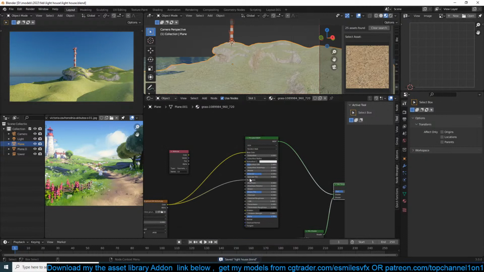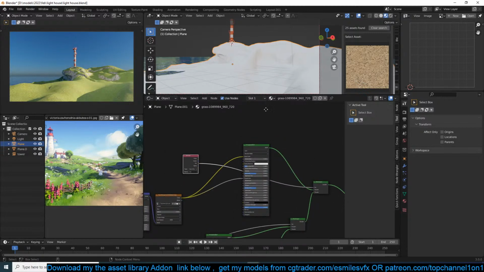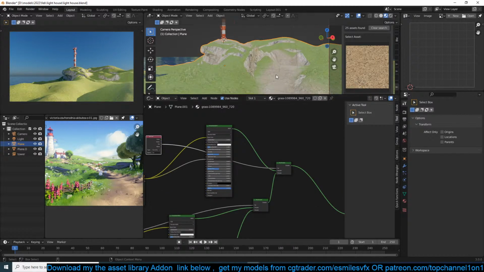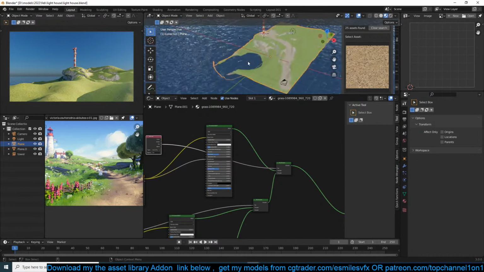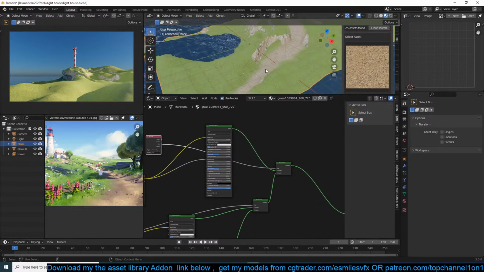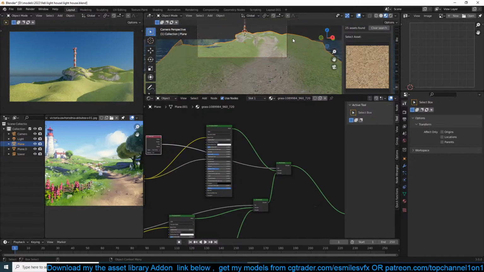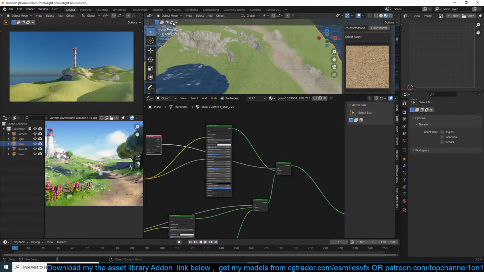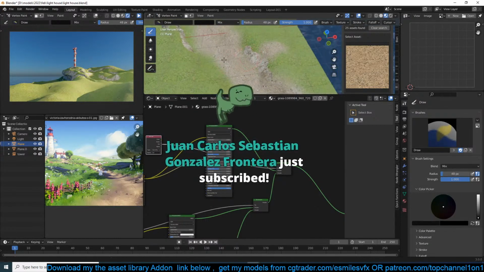Okay, now all we need is to use the factor from the vector, and wait for the shaders again. Yeah, you can see now how our path is. Basically everywhere that we have the vertex color, we have our path. And we can even go back to vertex paint and paint in more areas.